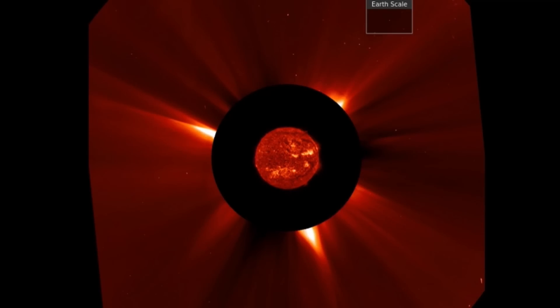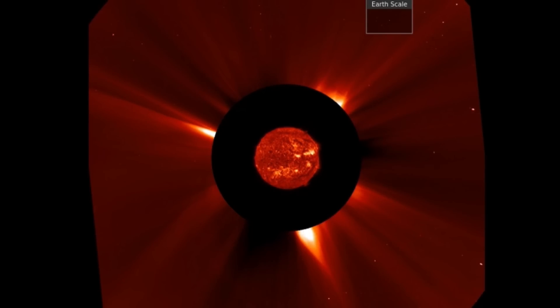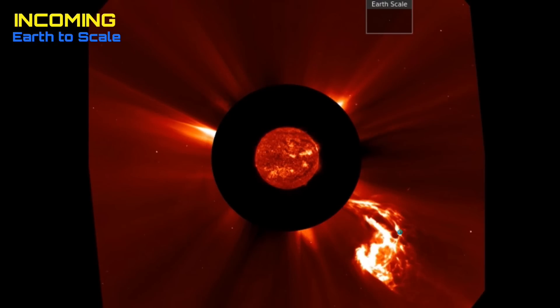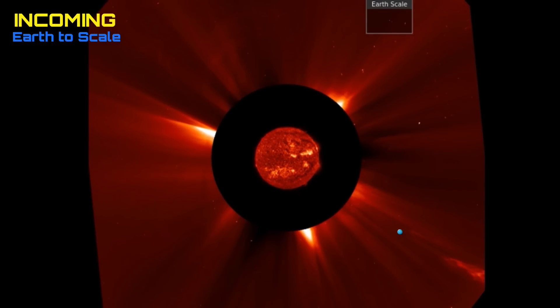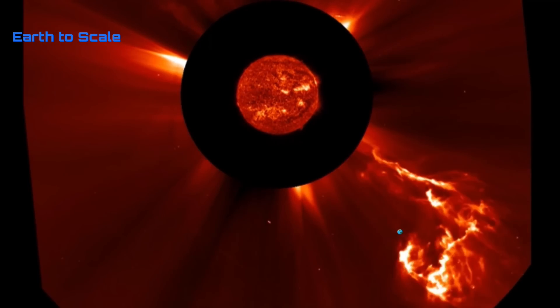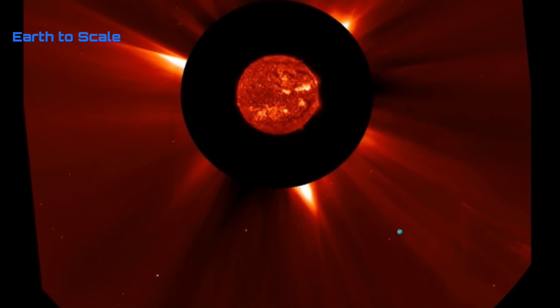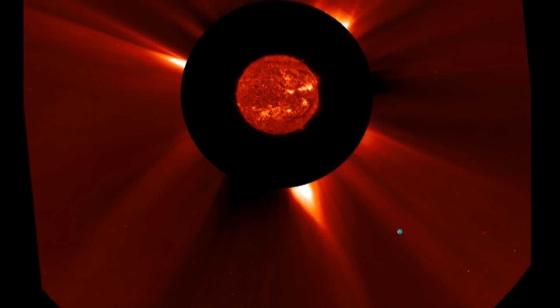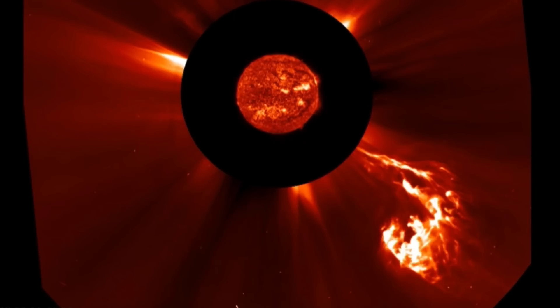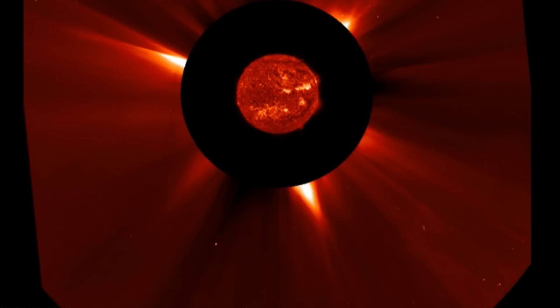Starting out here looking at our sun over the last 48 hours, we had quite a large plasma blast take off from the southeast region of our sun. This is the last 48 hours of imagery with a little Earth to scale. Look at the size of that large plasma filament taking off, creating a full halo CME. This was also a backside event that just occurred today — a coronal mass ejection taken off from the backside of our sun, creating this large blast of plasma cruising away from the sun.